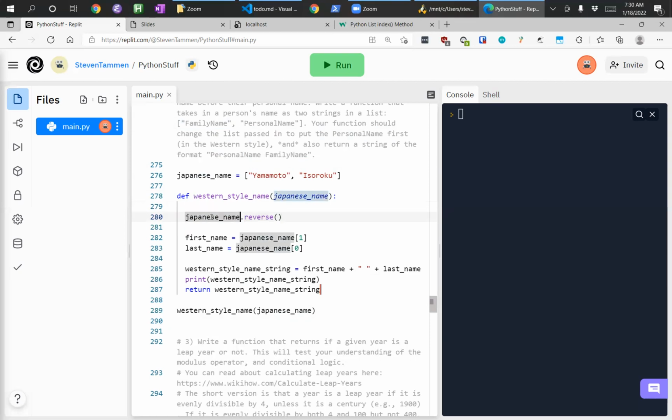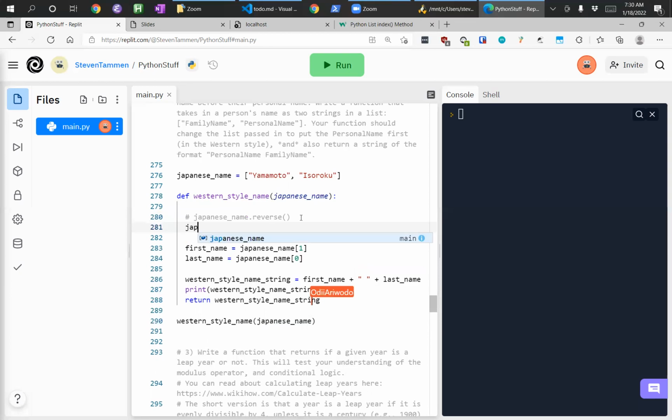Okay. So let me, for a sec, explain what it is I'm talking about. So let's say that instead what you did was this. Now, this is not what you should do, but this is a way in which someone might go about thinking that they should do this. So Japanese name, and then they would do index 1 and then index 0, like this. And then we should reassign this. I understand it.